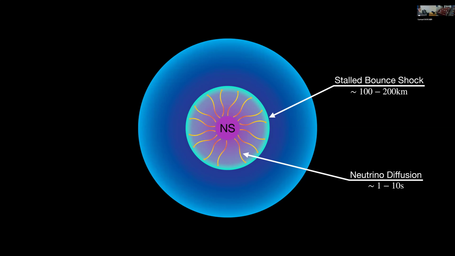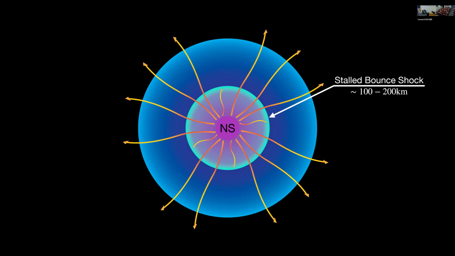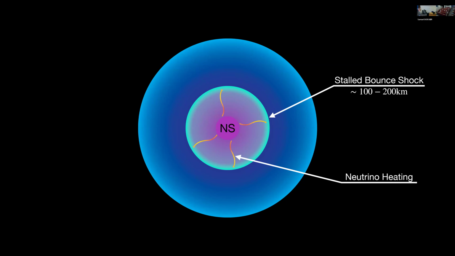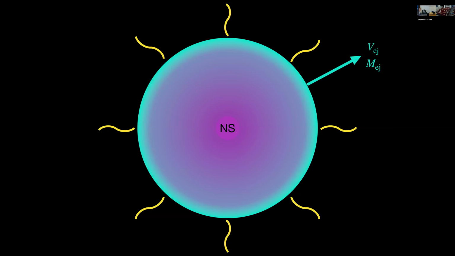One of the most viable mechanisms being the neutrino heating mechanism. While most of the neutrinos stream out of the star unimpeded, a small fraction get absorbed in the post-shock region, it reaccelerates the shock, and then it explodes the star. And that's my theorist interpretation of photons, if that was not clear.